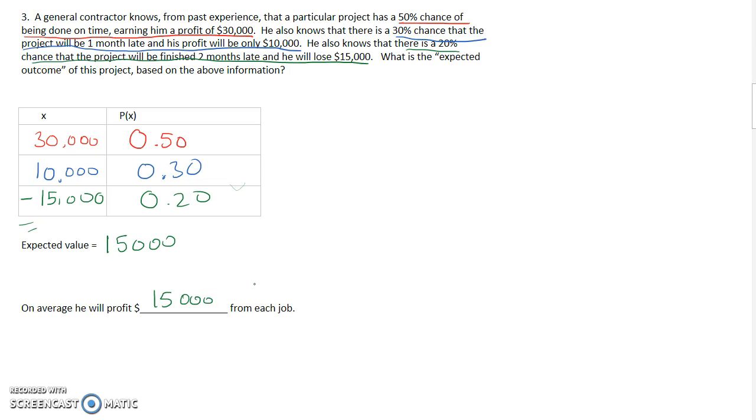Again, this won't be the same every time. Sometimes he's going to lose, sometimes he's going to win. This kind of goes back to that idea in probability, or back in the previous chapter where we talked about the law of large numbers. You really need to repeat these again and again and again before you get close to this expected value.